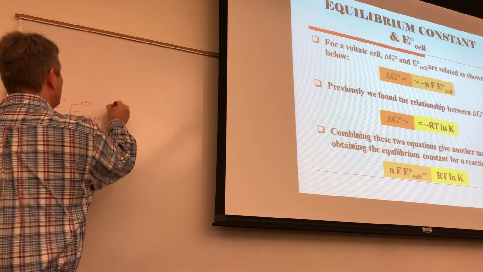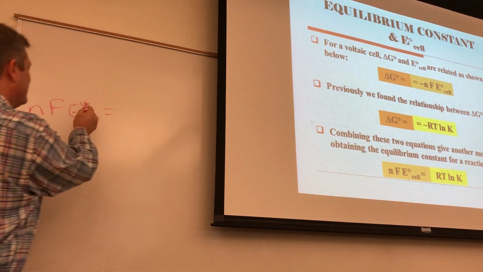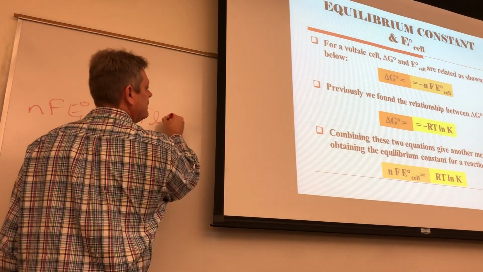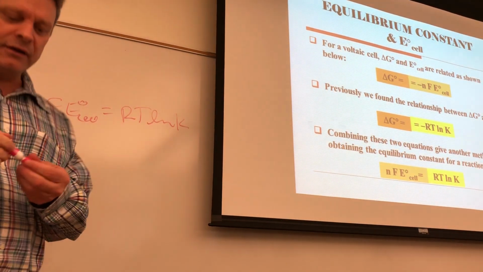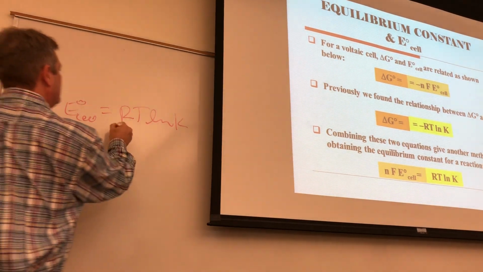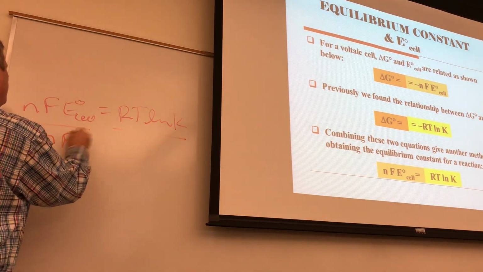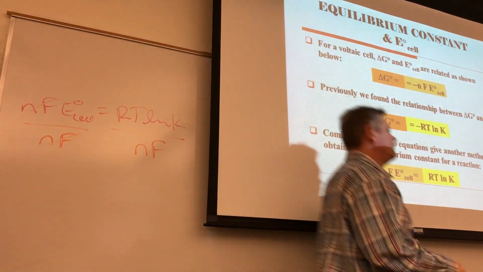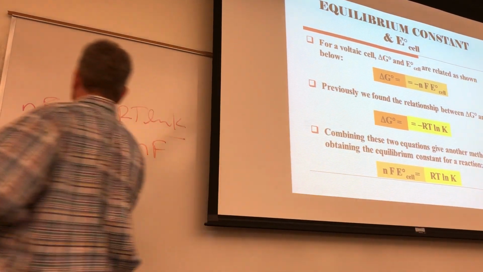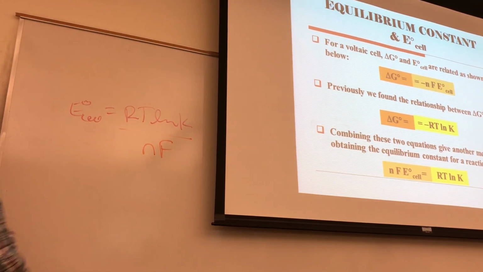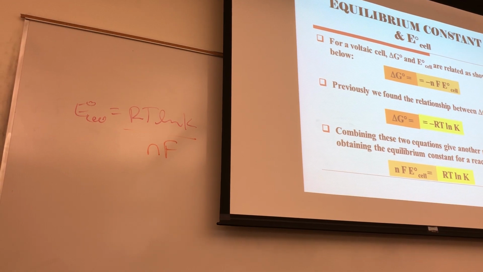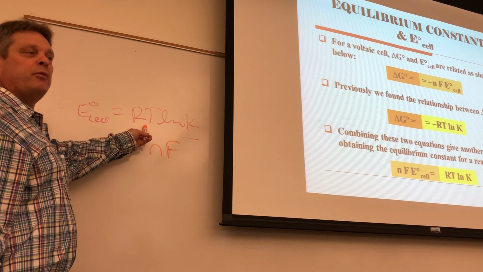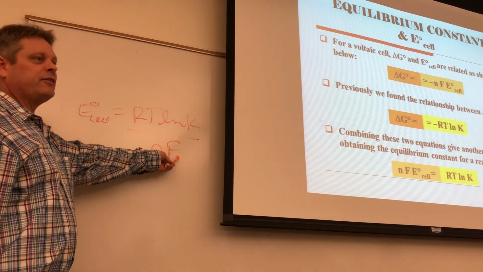Because we are going to get into non-standard state conditions, and then you won't have this up there. This is just representing that, just to clarify. And this is RT log K. Okay, so all I'm going to do here now is divide both sides by nF, so those cancel, and now I have this here. Everybody okay with that? Pretty simple manipulation, no big deal here. So now I'm just putting E of the cell by itself on one side. Now, this is a constant. What is this one? 8.314? Yeah. This is a constant. What was it?